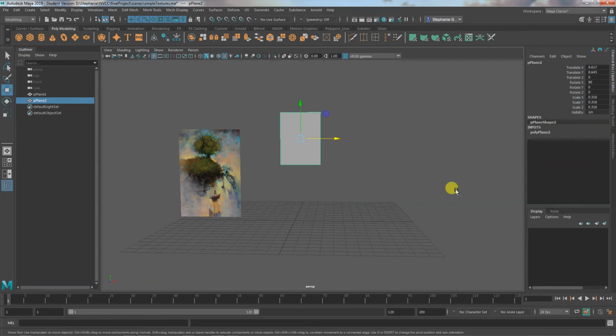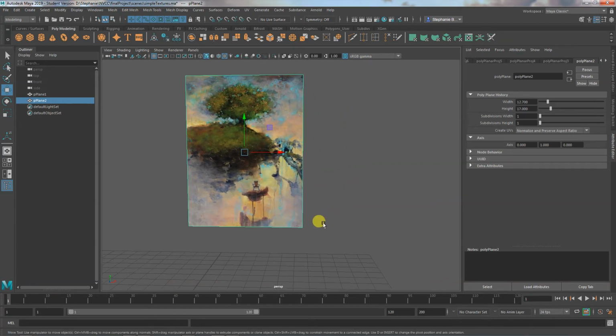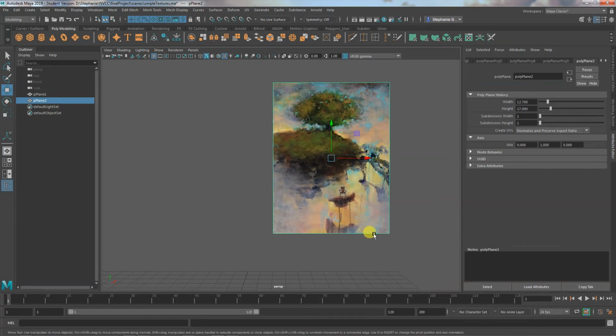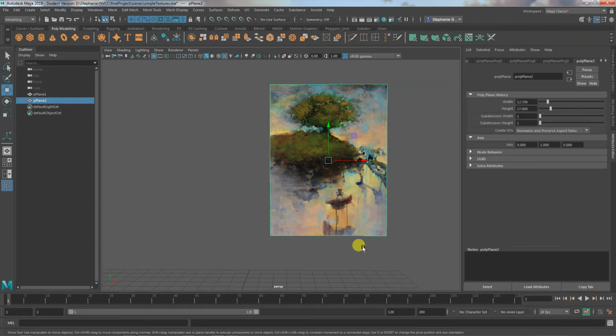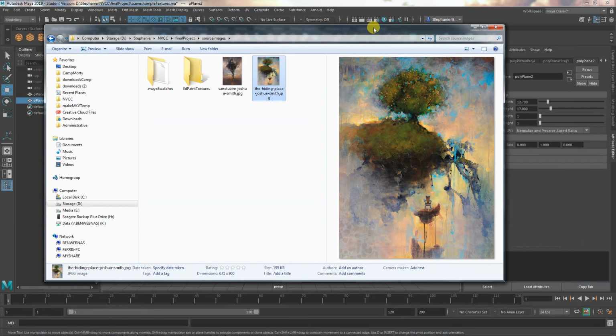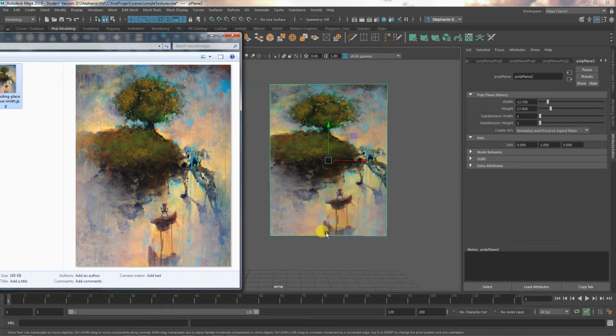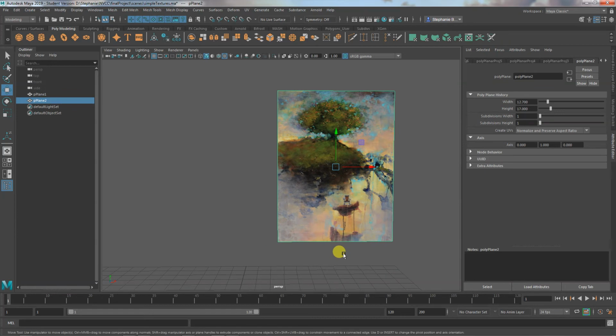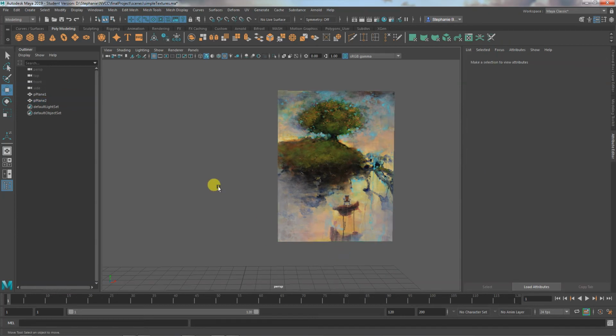All right, so I'm going to pause so I can do the UV mapping real quick. All right, so I had to do a little bit to map this, just a little bit of button pressing, but I didn't even have to go into Photoshop because I matched this to the size of the thing. Once I attached it to this file, it came out looking exactly like it. So by doing that bit of research work in Photoshop and figuring out what the aspect ratio of this image was, I was able to get it to look pretty much like the image. Like I said, it's probably off by a tiny bit, but I'm not really worrying about that.